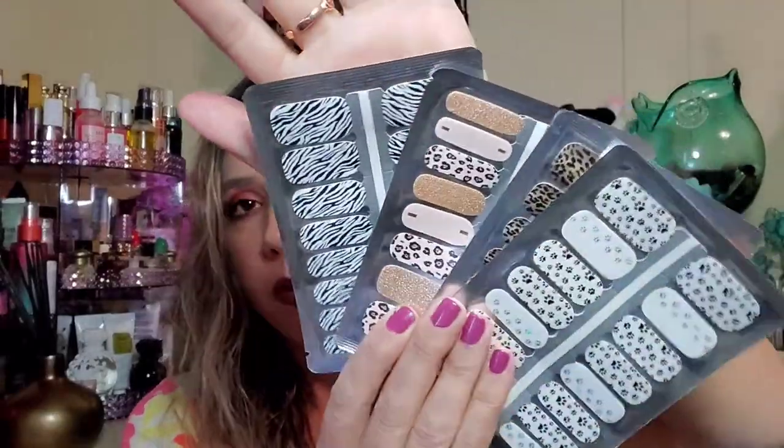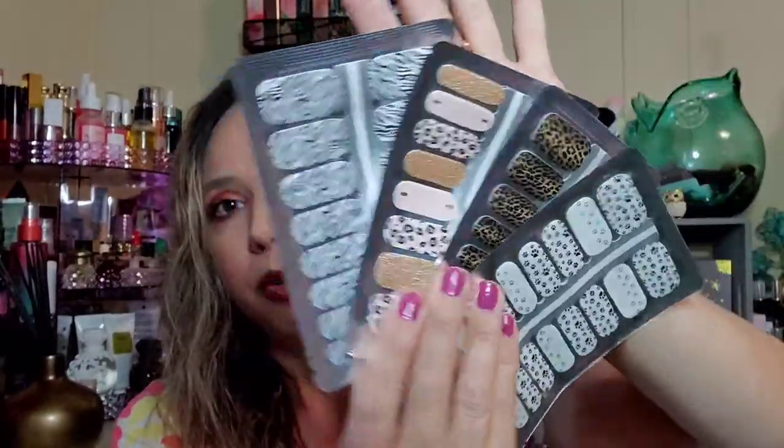That was my July pack — I think these are so much fun. There are so many options and patterns; everybody will have completely different looks. Some of the August sneak peeks include a lot of glitters — I'm very excited because I love glitters. There were several shades like purples, pinks, blacks, and even a galaxy-looking one which I really want.